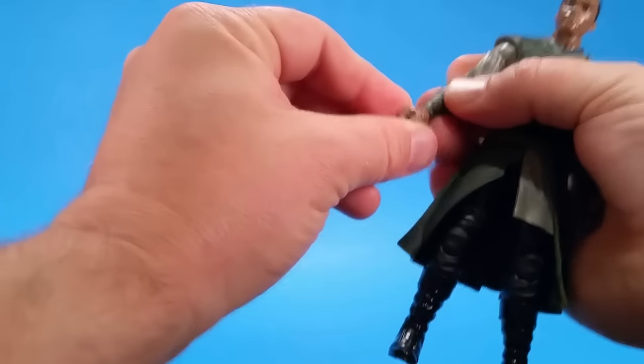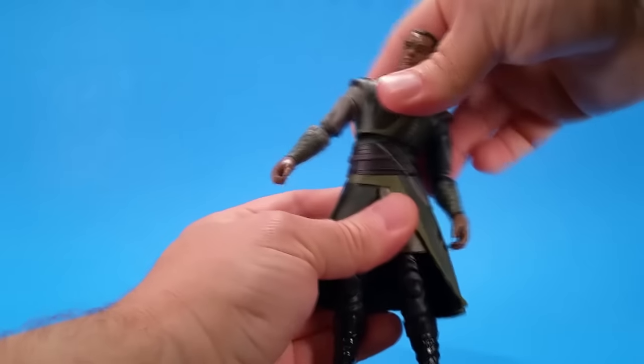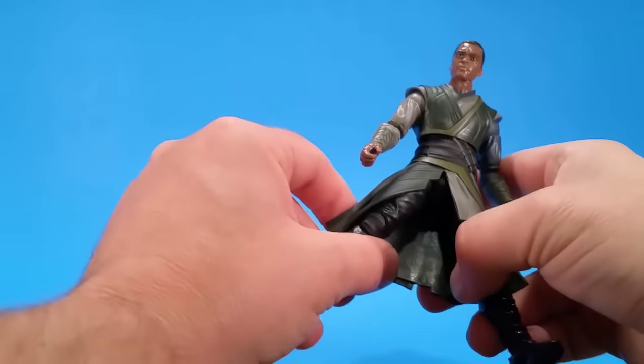Hinge and swivel at the wrist. Mordo's torso is ball jointed higher up, kind of above the belt. Good range of movement there. Hinge and swivel at the hips. Again, hindered by the skirt piece.